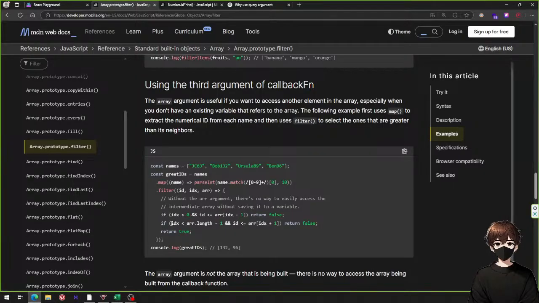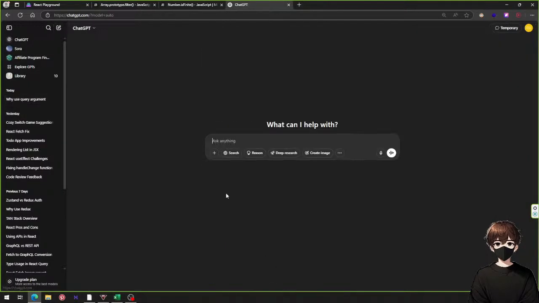If IDX is smaller, oh, wait a minute. You're not comparing to the last item here. If IDX is smaller than the length minus one, it's the last item, and ID is smaller than array plus one. Okay, so I need to have some explanation on that. Okay, let's do that.